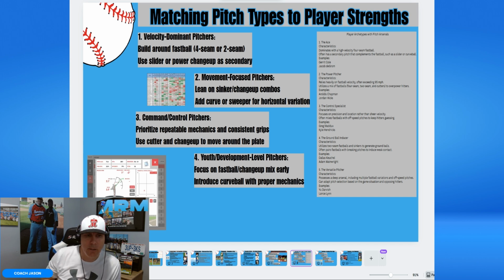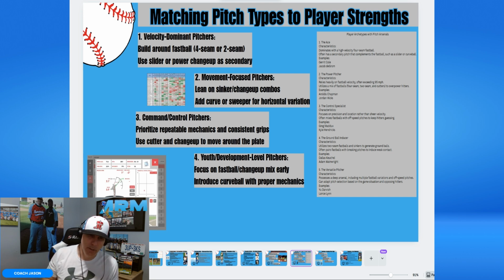There is a flip argument to that, and I do want to present all angles. With younger ages, your growth plates are wide open. Okay, and if you're putting some weird strain or undue stress on joints that aren't necessarily strong enough to handle that stress, that's where injury can come in on throwing curveballs or sliders at younger ages, right?